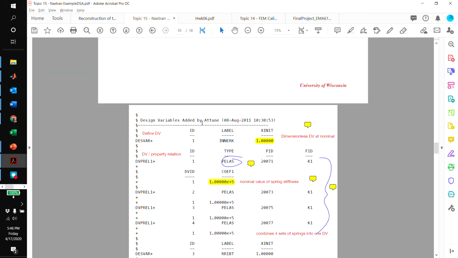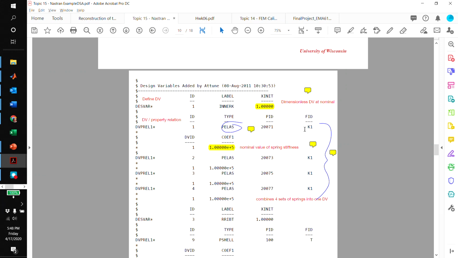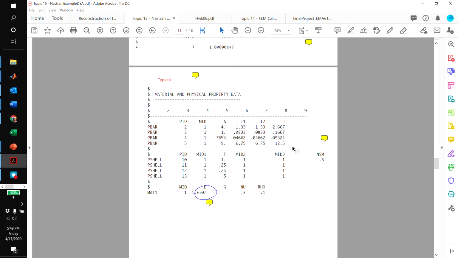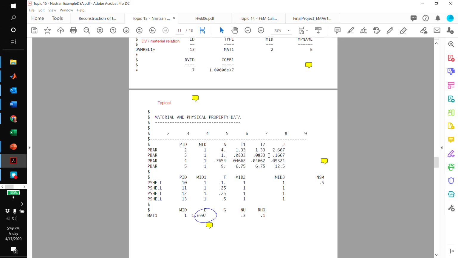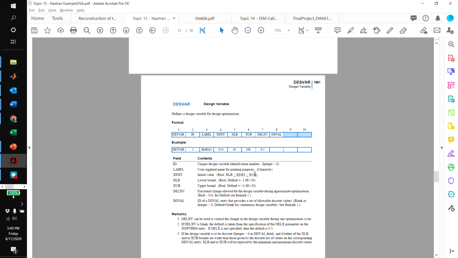So just an example of how you specify design variables. You give them a name. We could use different ways of defining them in Nastran. Notice it's using the 16 character setup. And then an initial or nominal value. Depending on the kind of parameter, you define them differently. But you can do different things, like you can set a whole bunch of parameters to be the same and vary them all together, or you can have them be independent. Once you've done all of that, Nastran will then have the intelligence it needs to go in and update the material properties. And with the help of the DMAP, it will actually calculate the design sensitivities.